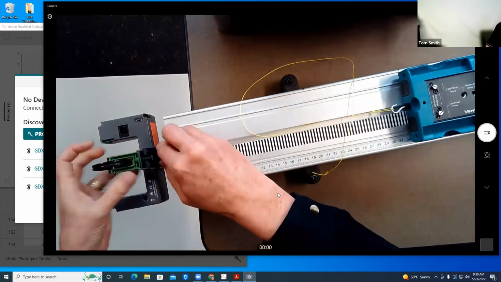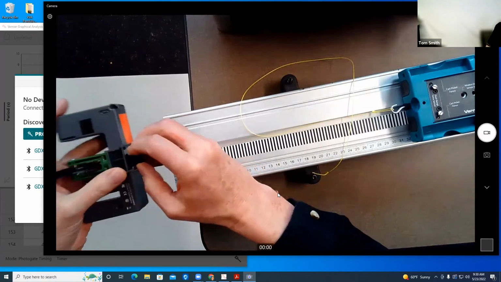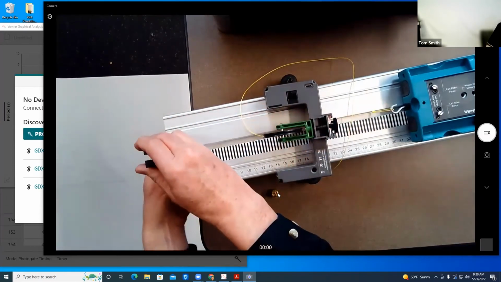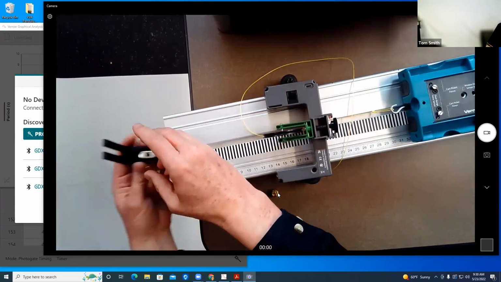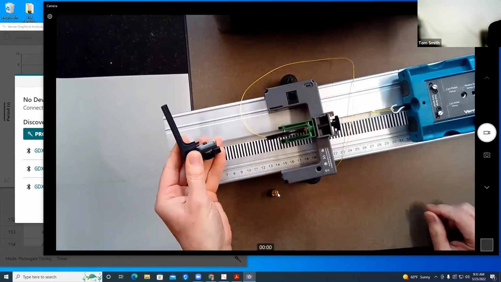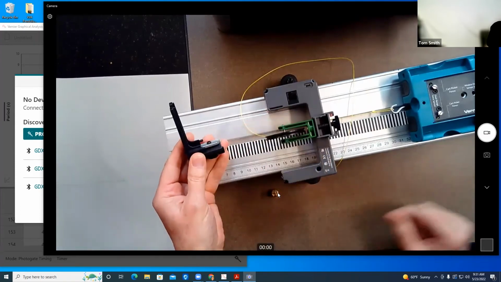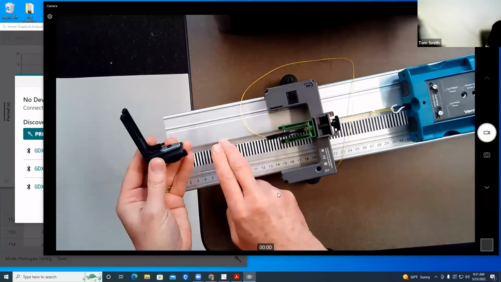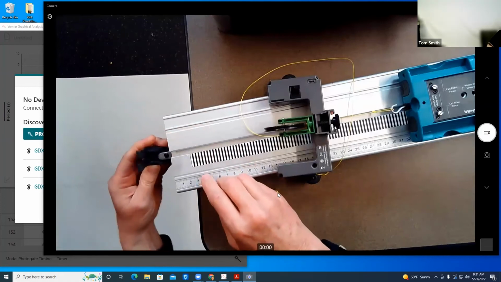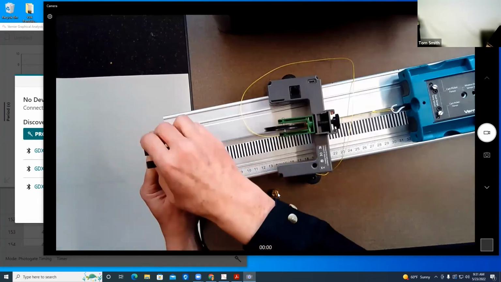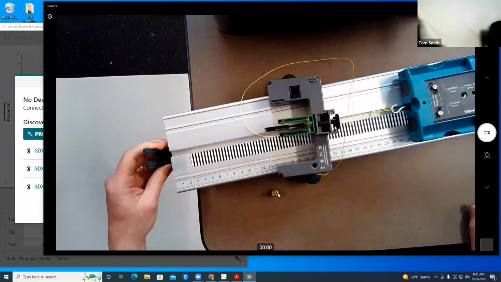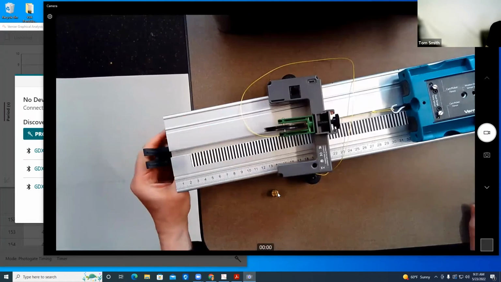I want to go through how this actually connects to the track, just so that we're clear on that connection. First thing I'm going to do is remove the Photogate from the bracket there. The cart and track system comes with this attachment bracket, just like a little L bracket, that has this nut that fits into the groove on the bottom of the track. It just snugs right in there. So fit that in there, tie it against the track and tighten up that screw so that it's nice and secure there.